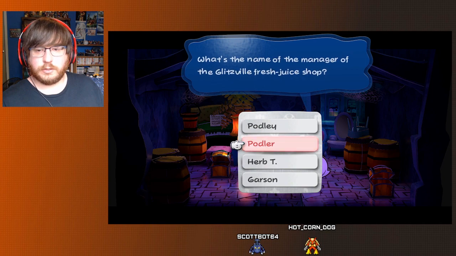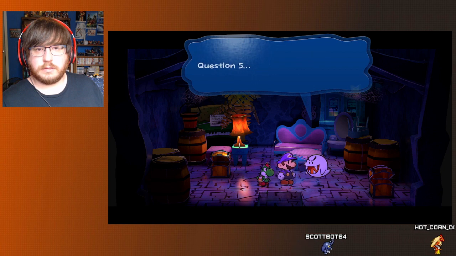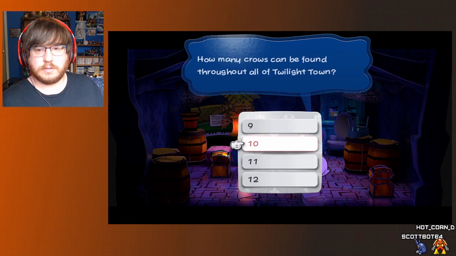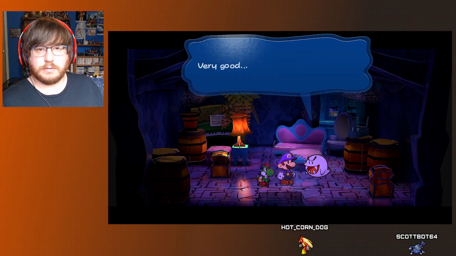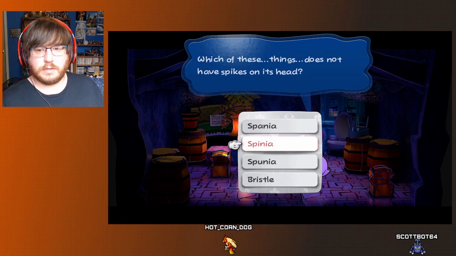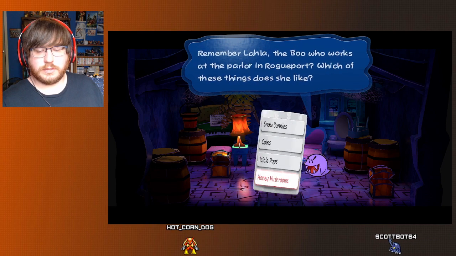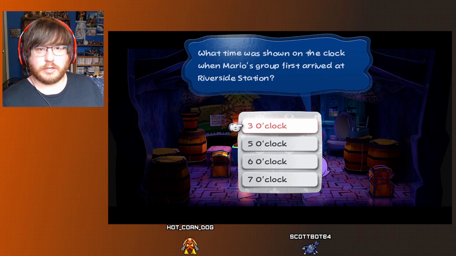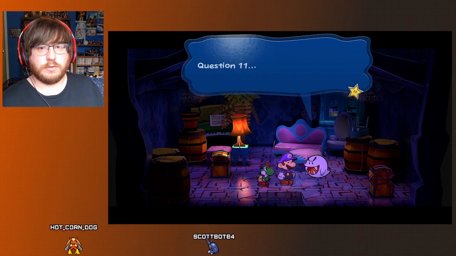Toddler. Hand it overs. 2005. 10 crows. Hefty. Spinia. Right. Honey mushrooms. What time was shown on the clock when Mario's group first arrived at Riverside Station? It's like 5 or 6. No, it's 5. It's not 6 o'clock. It was 5 o'clock. Right.